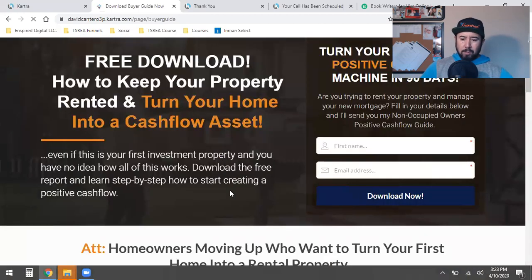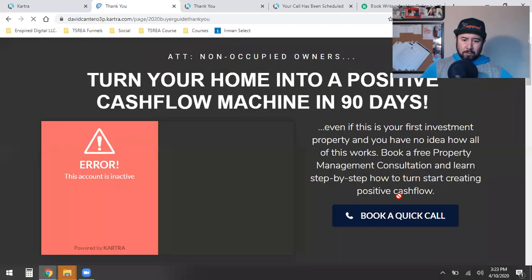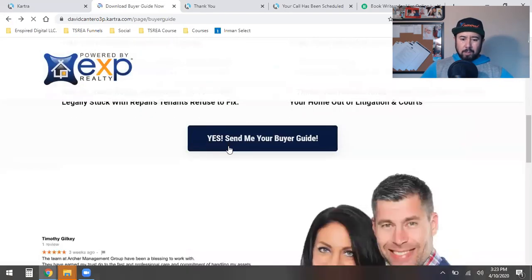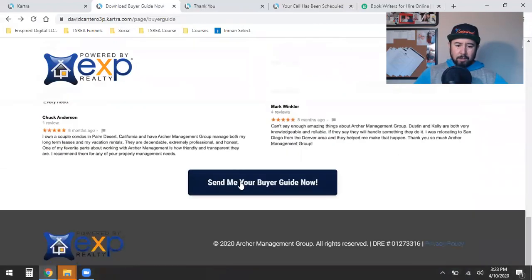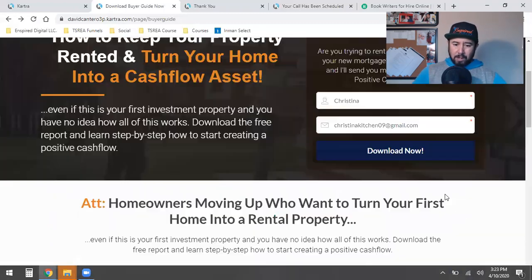Okay, so actually, you know what? I don't think I needed to add the, that's fine. Okay, cool. Perfect. Okay, so let's go back real quick. So here's where it starts, right? And then if I hit that button, there's the opt-in form. Now again, disregard the text. I gotta change all the damn text. And then I hit that button, and there goes the actual opt-in form. Okay, so this is the opt-in page.